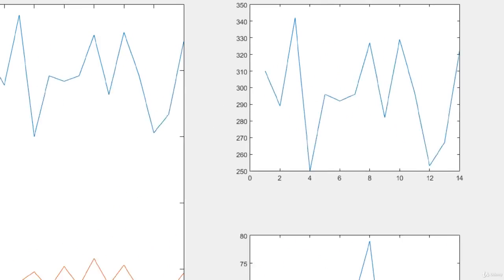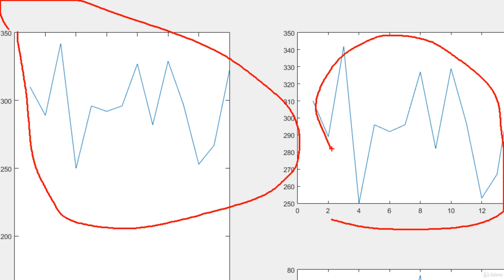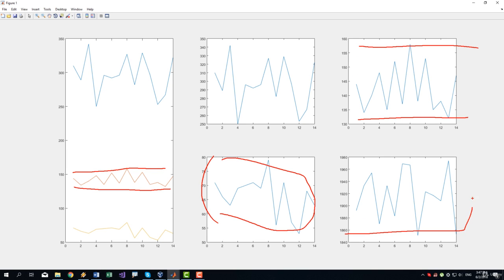As you can see, this graph is identical to this graph. Same goes for the rest of the graphs. Now they don't look to be that similar because here we have different limits on this one, but if you look at the lines and if you unsqueeze them, this is what you will get. And this is the fats, and finally the calories, which we don't have on this graph.